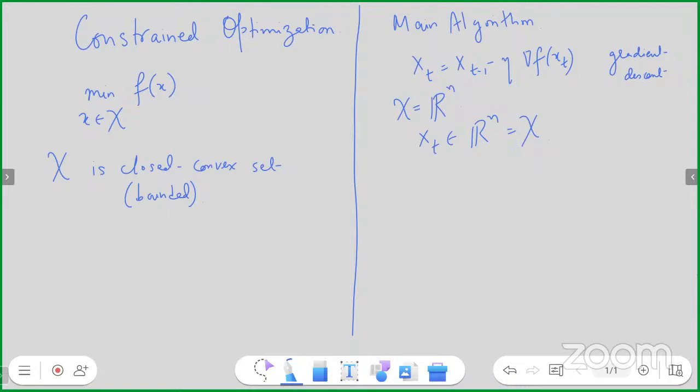Project x_t. Okay. The closed sets. Closed. What is closed? X. Chi or whatever. Okay, so what do you want to do with the algorithm? Let it be again as it is, but then after getting x_t up to a certain error, up to a certain point where we can say that we are having the minimum value of f(x) at that point, then we can project it back. So one projection. Yes. Okay, one alternative.